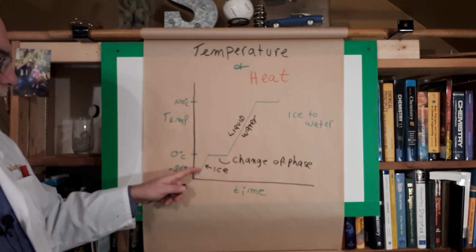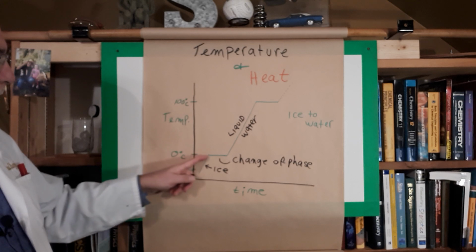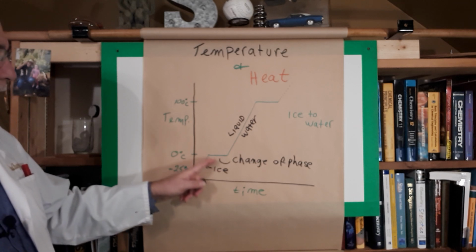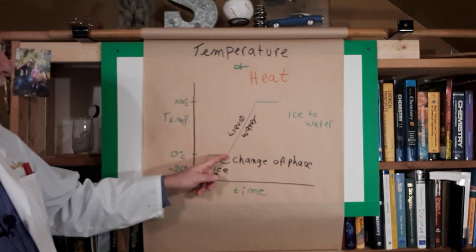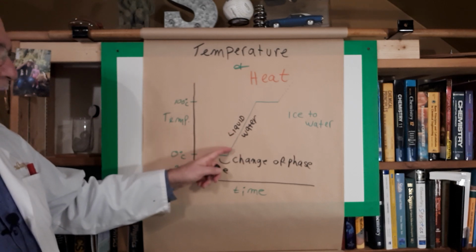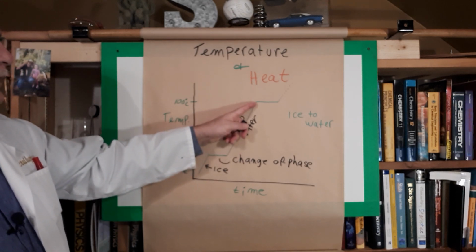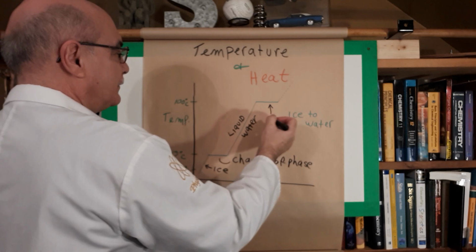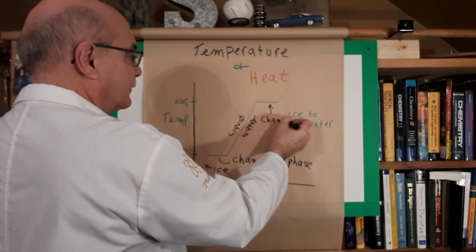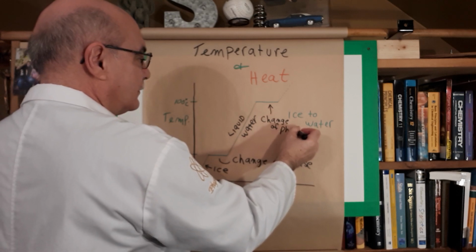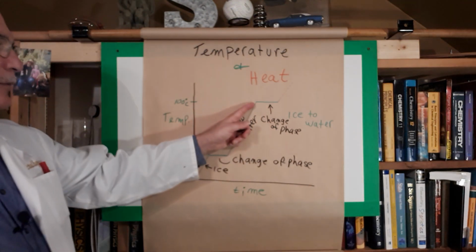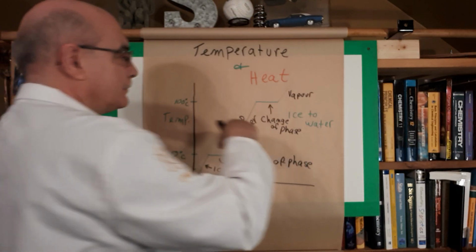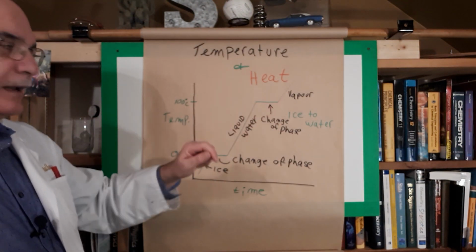So we have ice. Ice rises in temperature, goes up to 0, then it begins to melt. So this is the change of phase, going from a solid, ice being a solid, to a liquid, change of phase. Once it's a liquid, then the temperature of that water will begin to rise until it hits the boiling point. And there's going to be another change of phase here as well. Change of phase yet again. And this time it's going to go from a liquid to a gas, this being vapor. Liquid vapor, or a gas.